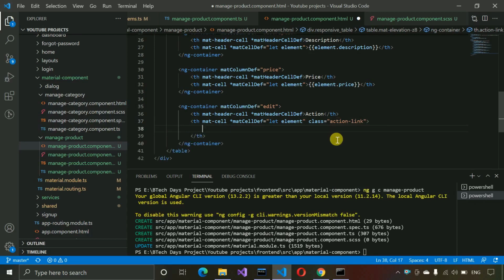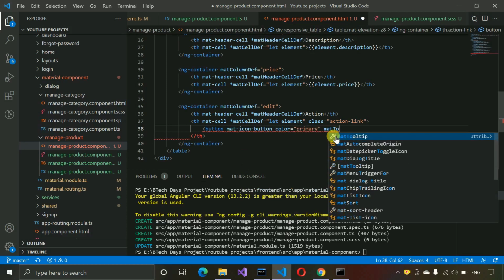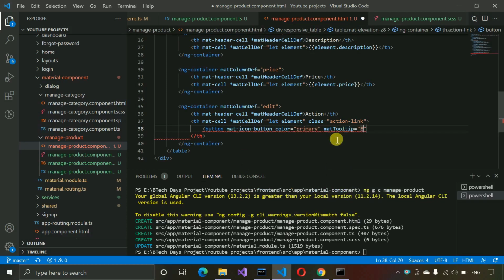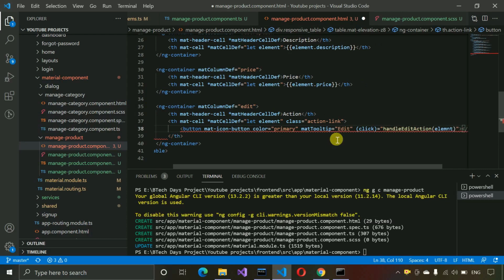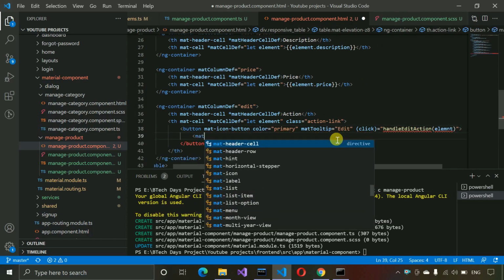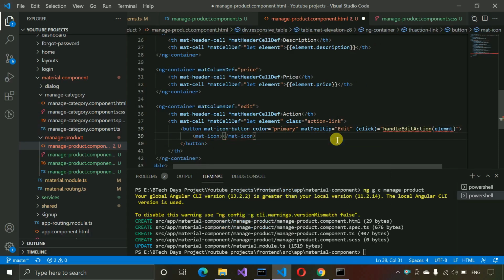Inside of this we are going to write the code for creating a button, so mat-icon-button, this one, and the color primary, and we need matTooltip, so here we want to display edit, and in this case we are going to call a method, handleEditAction, and whatever the element is, we just pass that, so element, and inside that a mat-icon, and the name of that will be edit.